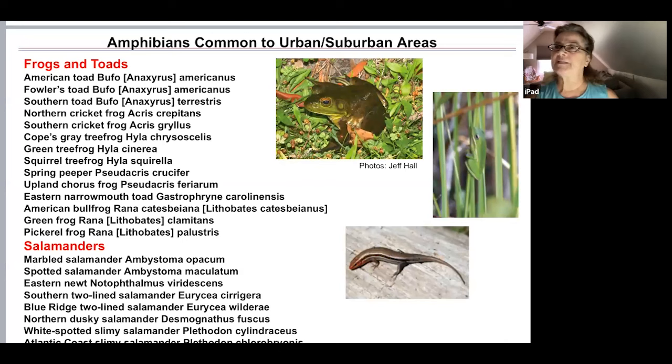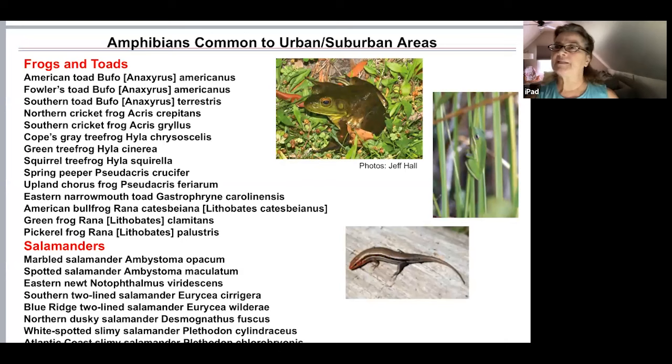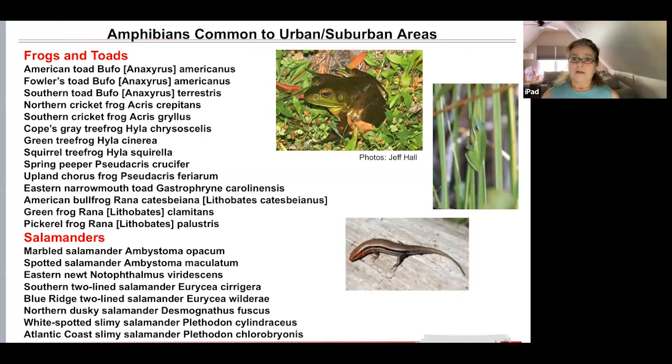Here's a listing of amphibians common to urban and suburban areas, and I'm sure many of you have seen at least one, probably several. I'm always tripping over the anoles that love to spend time on our back stairs and also trying not to step on all the toads that are everywhere. It gives me comfort knowing that we may have a healthy environment here. If you have a water feature in your yard, consider excluding fish because they do eat amphibian eggs and larvae.